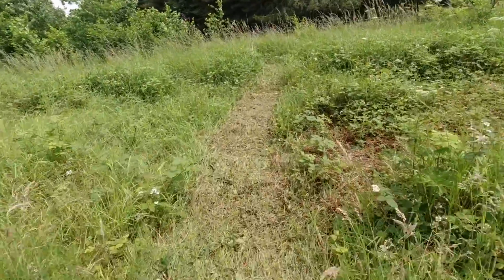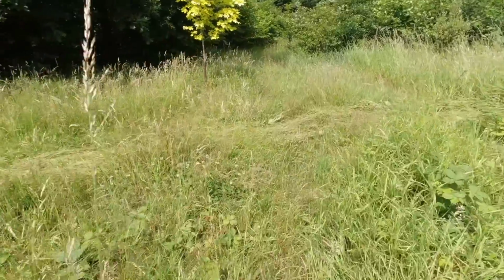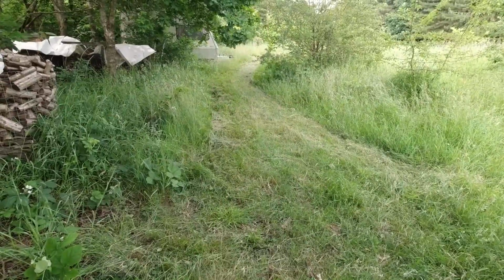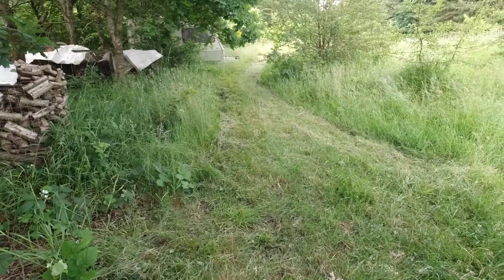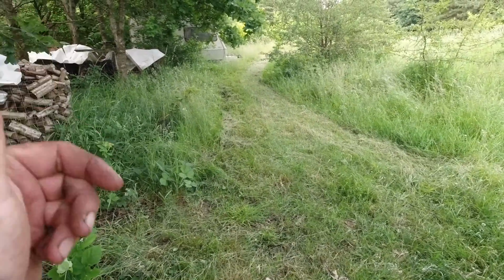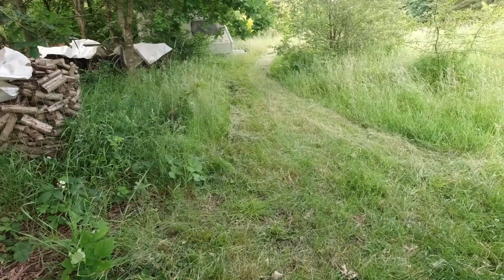But as you can see, it does make a cut, the flail works, that turns fine. I zigzagged all the way down to the bottom end and did okay with it. You have to keep fiddling the throttle, so up on the throttle, down on the throttle. Just when it gets bogged down, you have to raise the throttle and vice versa.